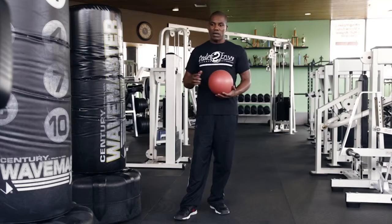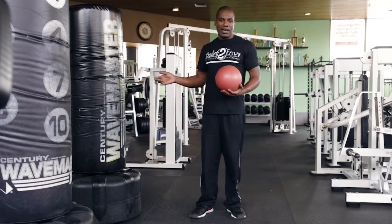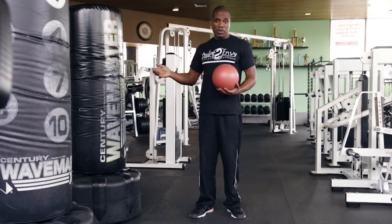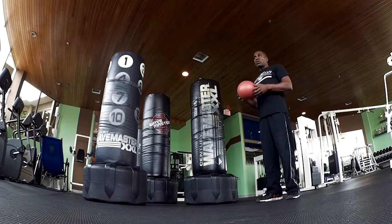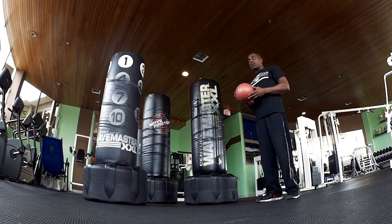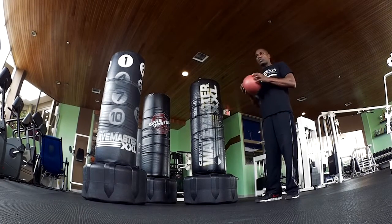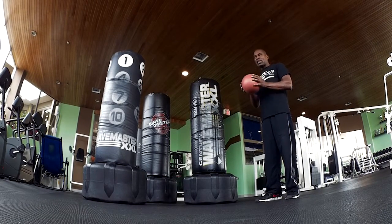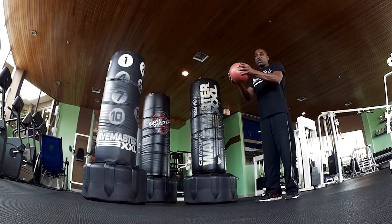I'm going to demonstrate a simple kick-out technique that anybody can do. This clearly has different levels of achievement. You have your beginner, intermediate, and you also have your advanced. With your beginner, for example, coming in here, we would use this ball here. It's a small ball. It's weightless, more or less, and doesn't really require much strength to hold the ball.